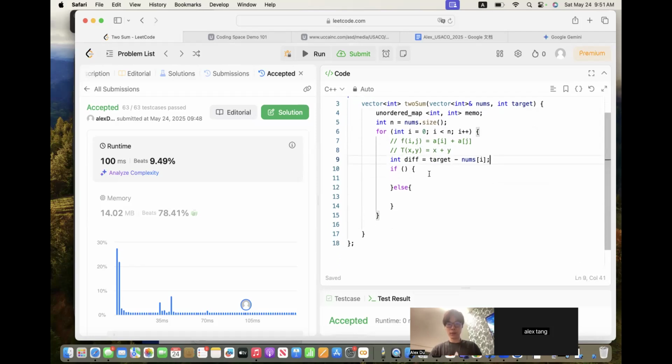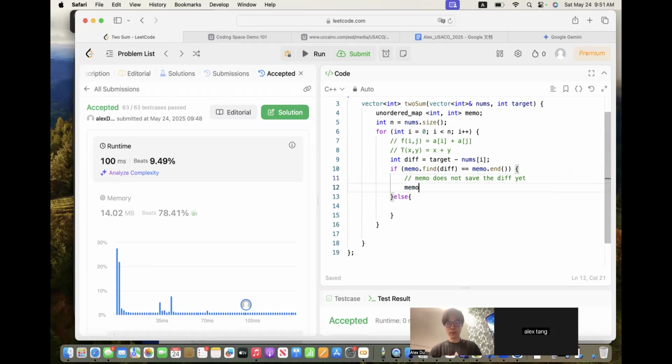And then we make decisions here. So firstly, memo.find, and find what? Find diff. If there's no diff, that simply means it goes all the way through to the end. So that simply means memo does not track, record or save the diff yet, which means we are about to do it.